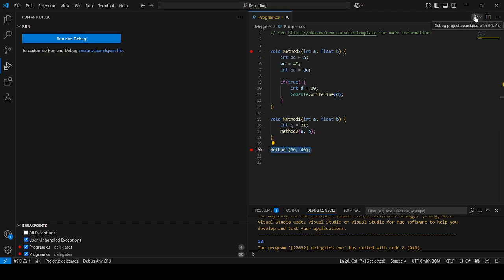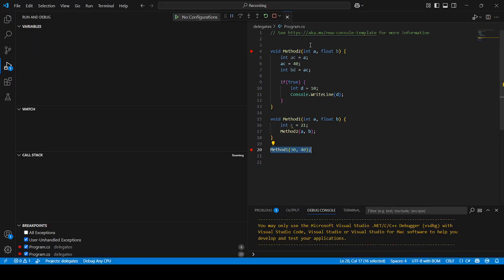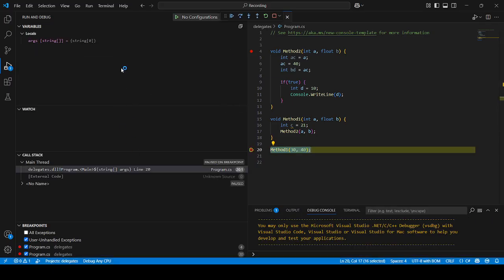Let me start the debugger. On the left side of the screen, you can see the call stack printed along with its local variables. So in a C# console application, the first method which gets called is the main method. We can see that the main method is pushed onto the stack, and typically the main method takes the args parameter, right? You can see that that gets pushed onto the stack.